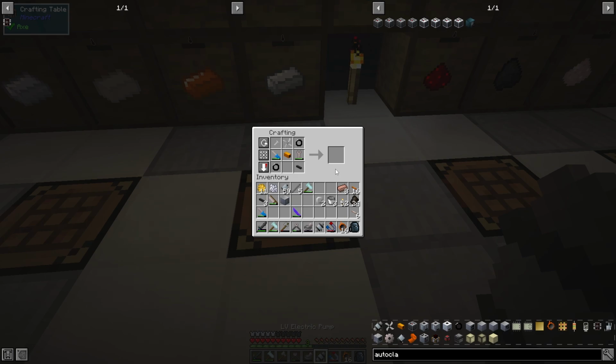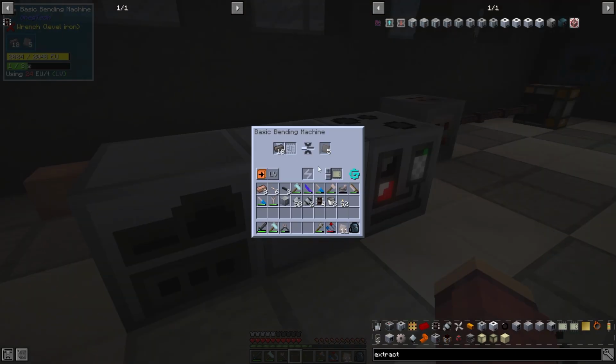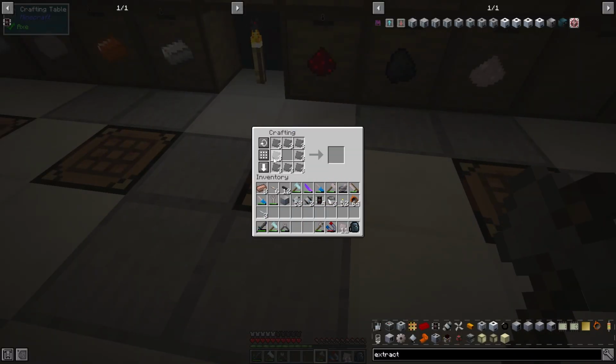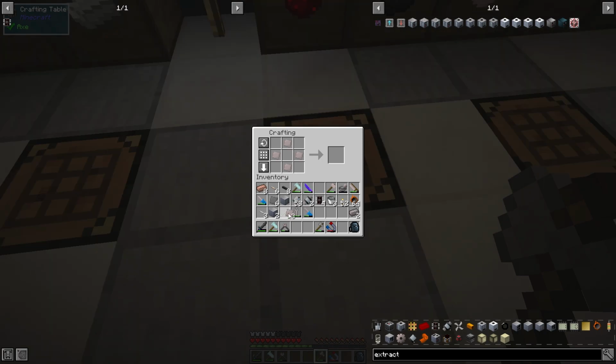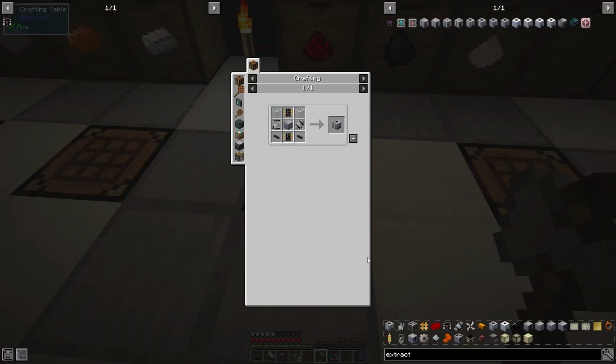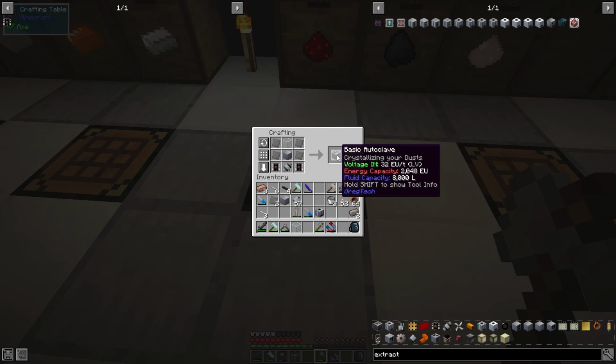There are 2 electric pumps. There we go. We need 1 for the autoclave and 1 for the extractor. And there's our basic extractor. And our basic autoclave.